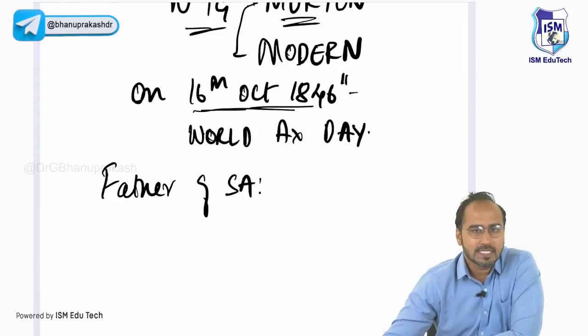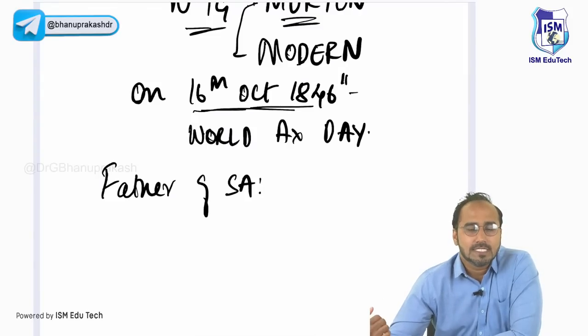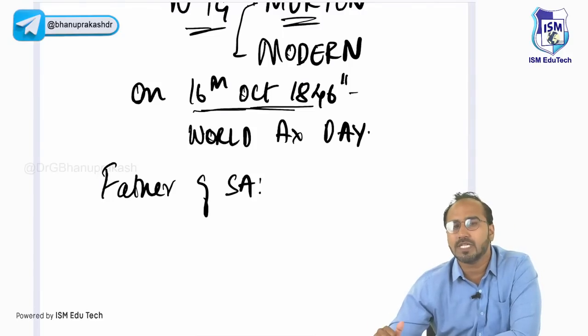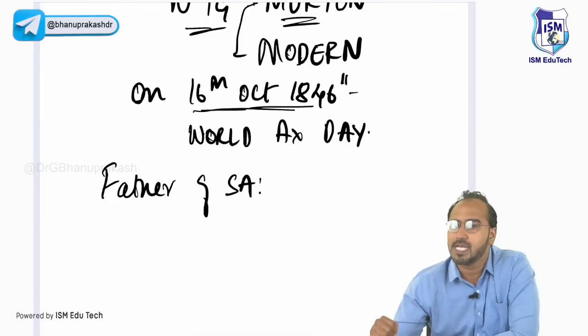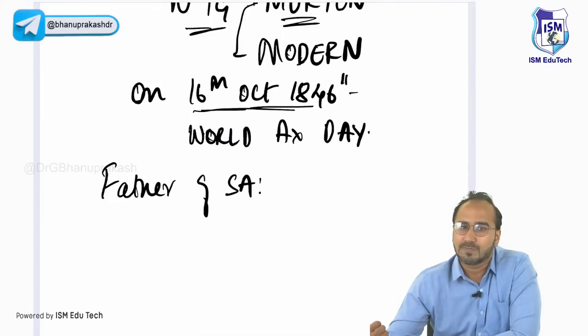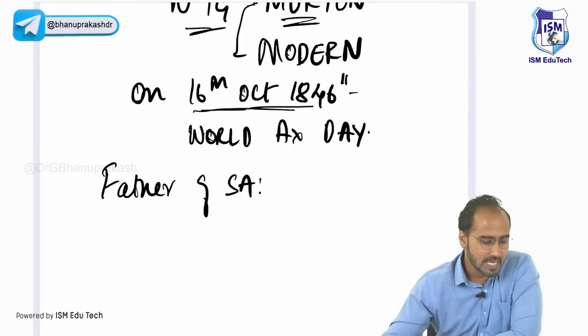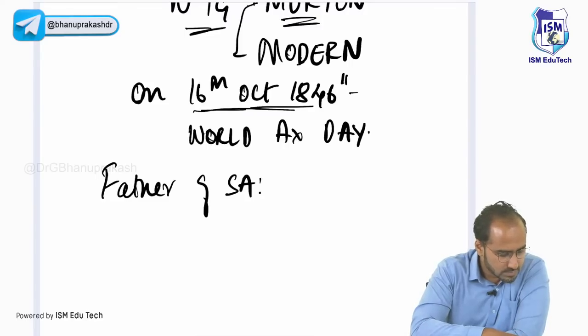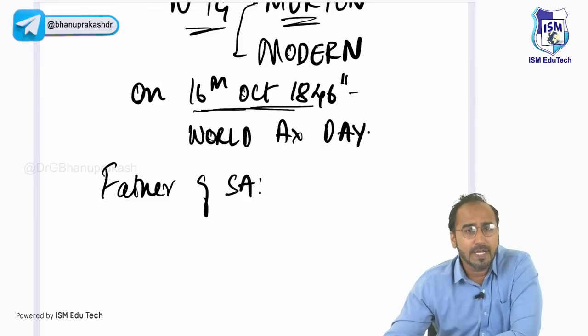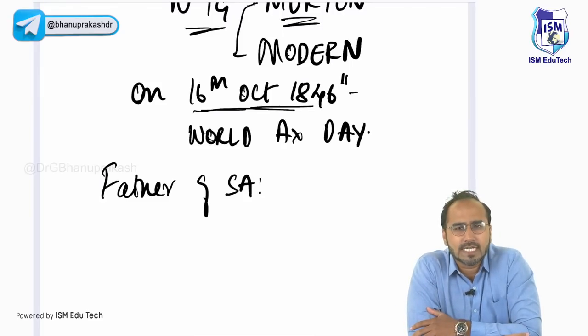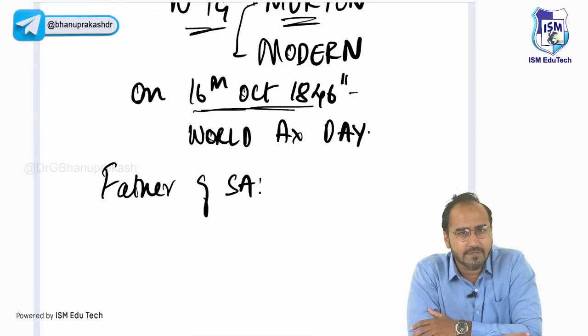When do you give spinal anesthesia, guys? Just listen over here. Spinal anesthesia is given for patients who undergo surgery below the level of the umbilicus for a short duration. Short duration means 2 to 3 hours of surgery. Any surgery below the level of the umbilicus for 2 to 3 hours, you require to give spinal anesthesia, right? Apart from spinal anesthesia, epidural anesthesia is also there. Come on, guys, what is epidural anesthesia given for?